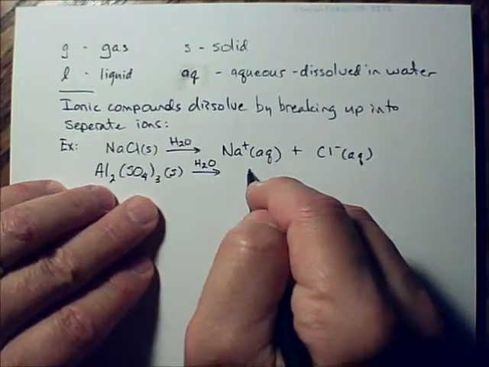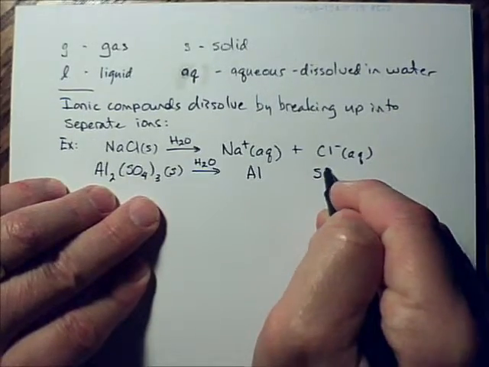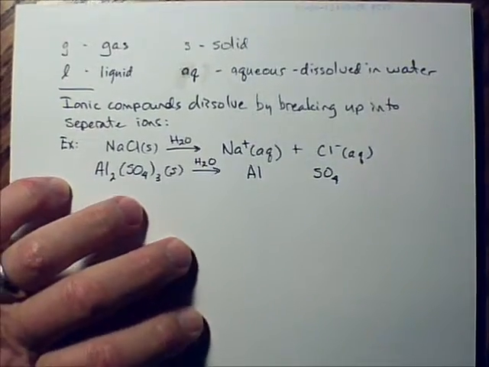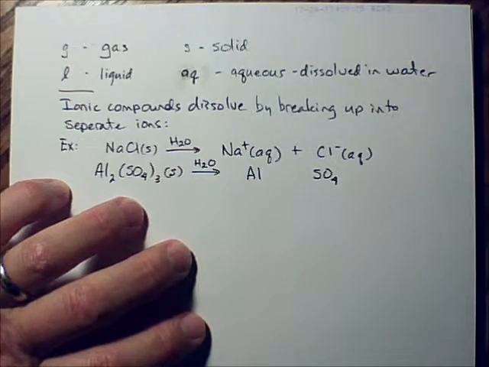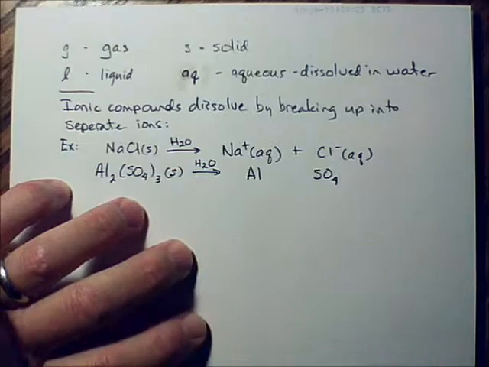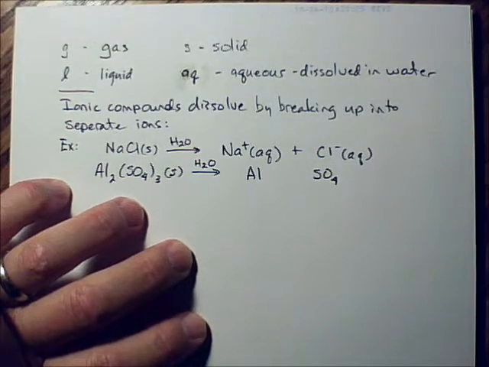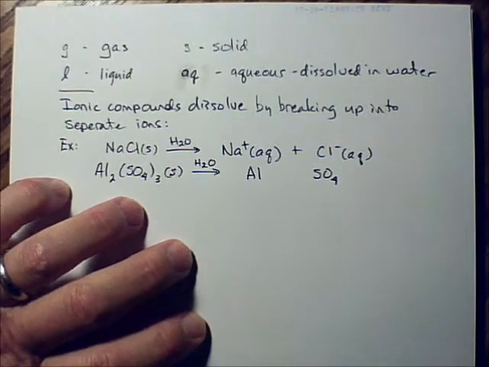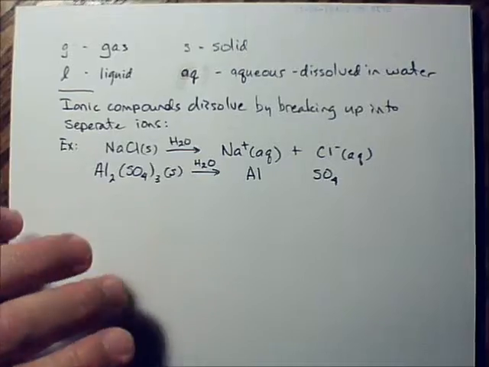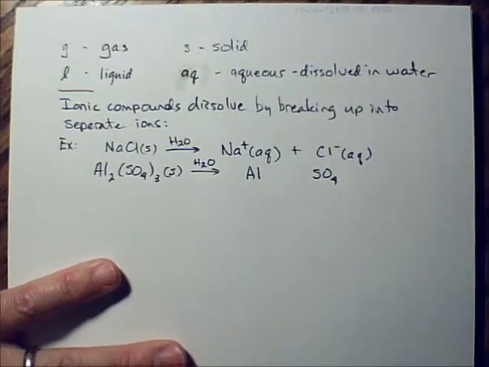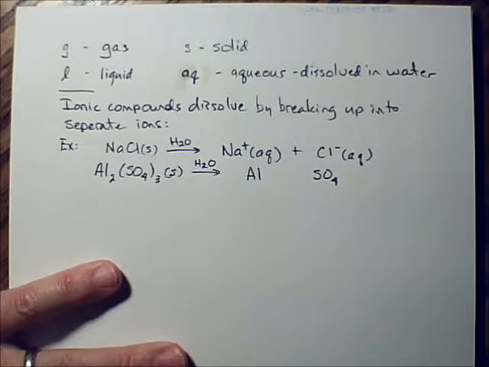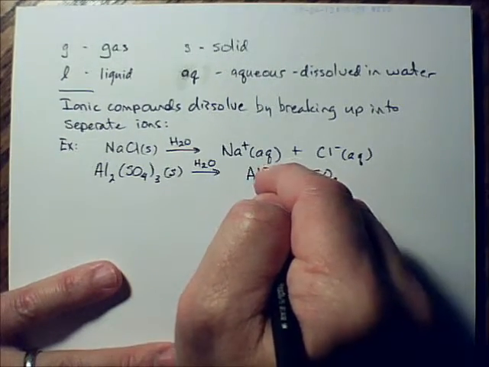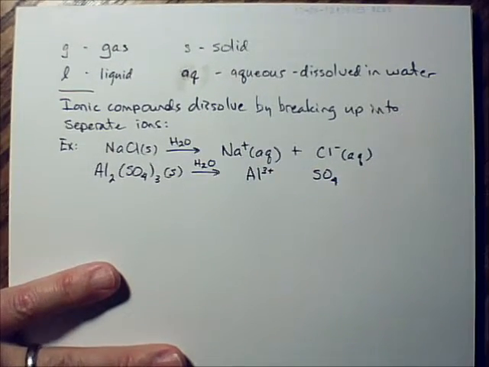When we break this up we're going to break it up into aluminum and sulfate, but we need to know what the charges are on aluminum and sulfate. How do we figure out the charges on aluminum or the charge on aluminum? Look on the not the common ions list, this is a single monoatomic ion. Look at the periodic table with oxidation numbers. Get out your test references and find and tell me what charge to put on this aluminum please. What? 3 plus. Please look that up for yourself and make sure you can do this, you're going to need it in this unit.